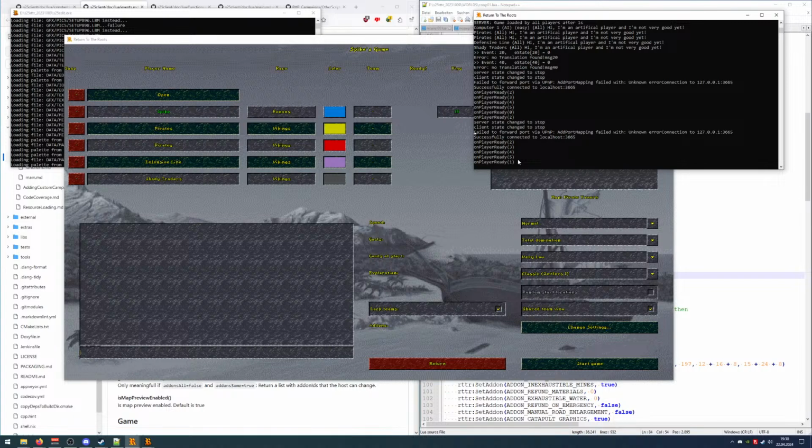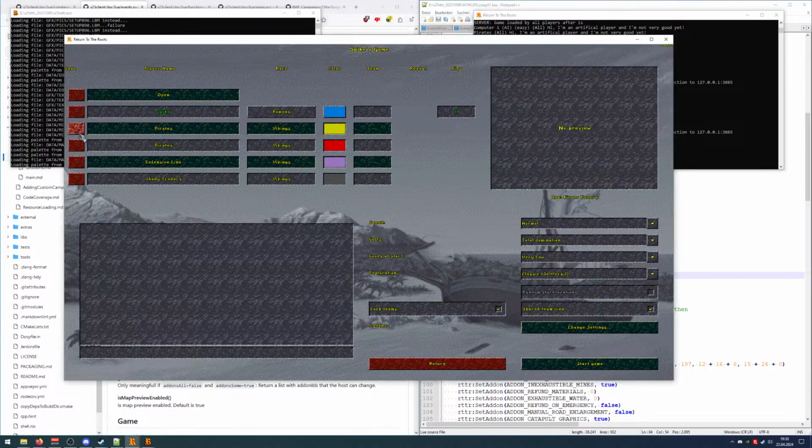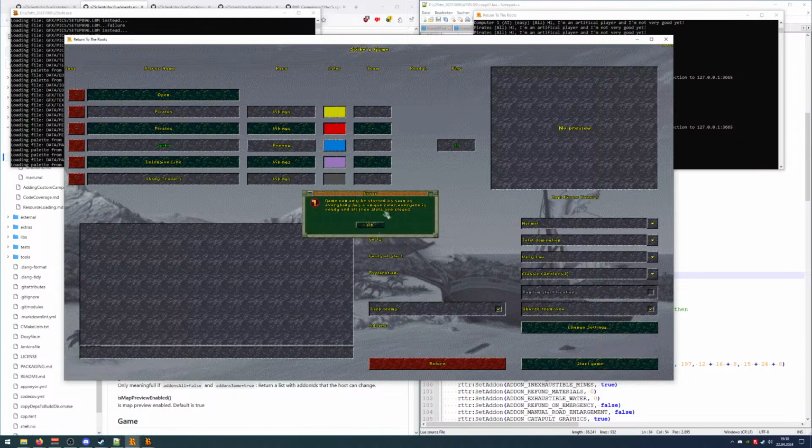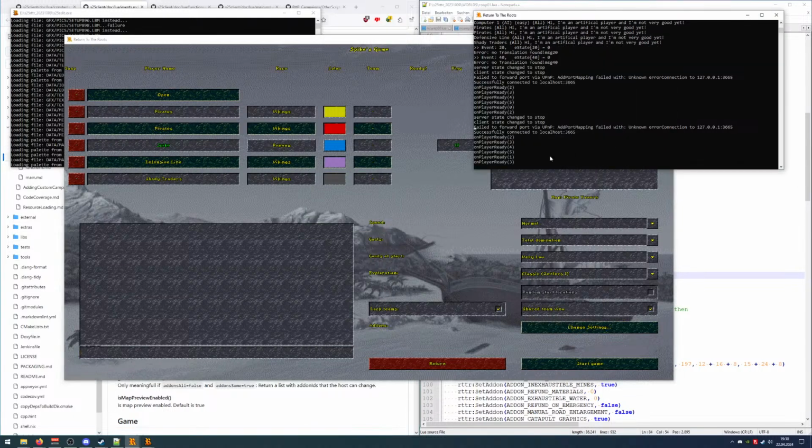So player IDX must not be the host. Because if I switch now to this spot, this should be like 0, 1, 2, 3. Yeah, so that's pretty bad.